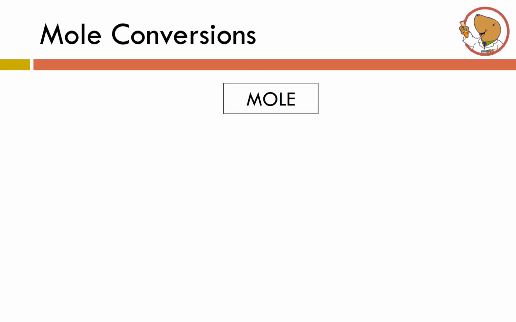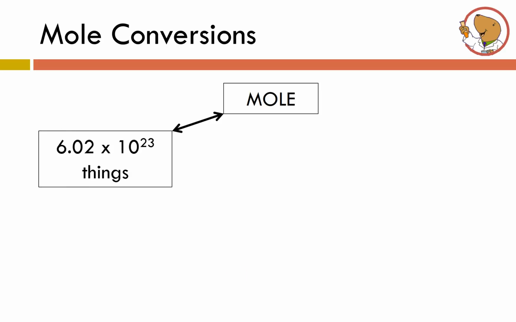Mole conversions are going to be a really important aspect of what we do, not just for the remainder of the unit, but for really the rest of your study in chemistry. The mole comes up continually. Chemists love the mole because it's able to connect so many units. We can talk about number of atoms or molecules.